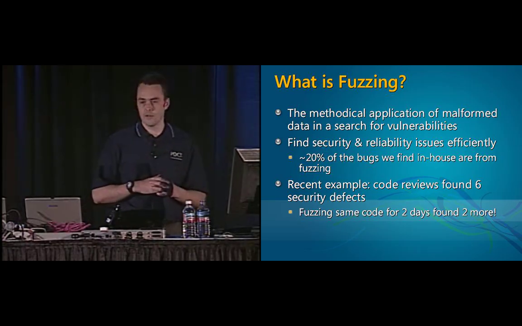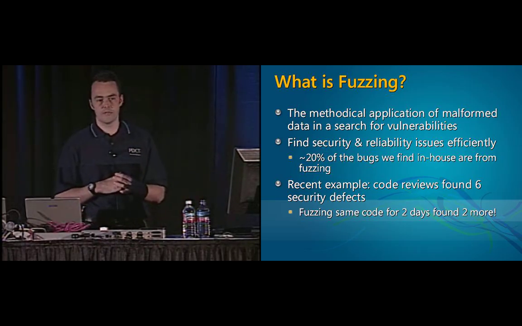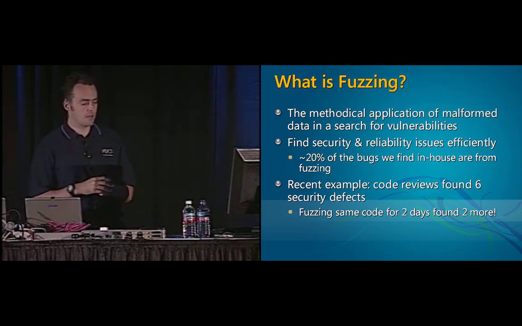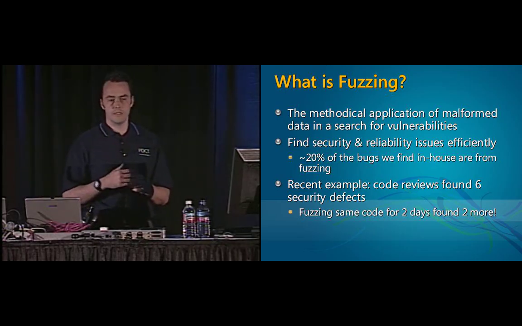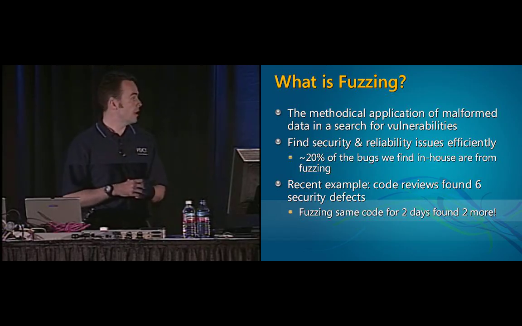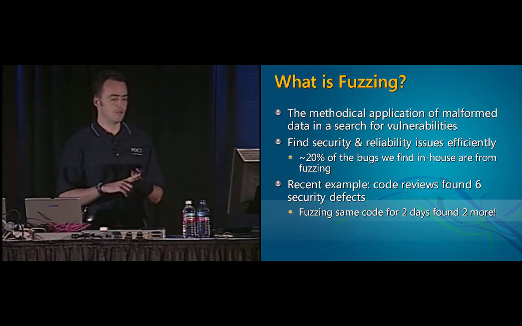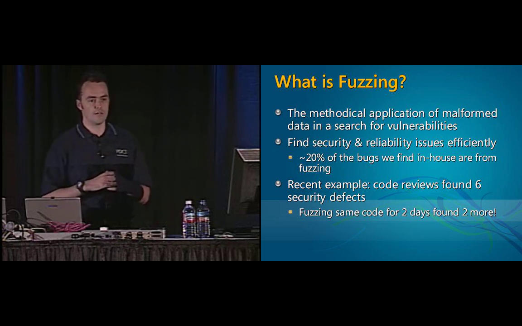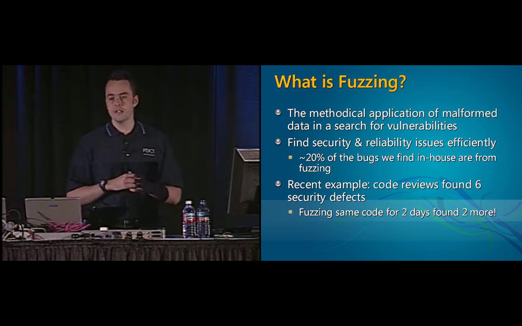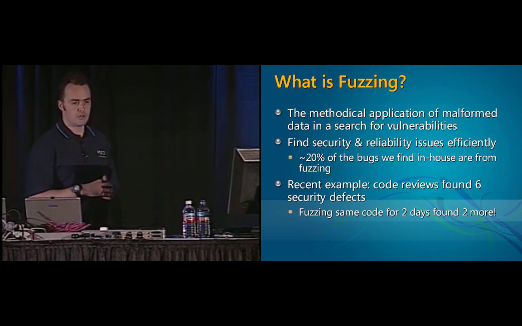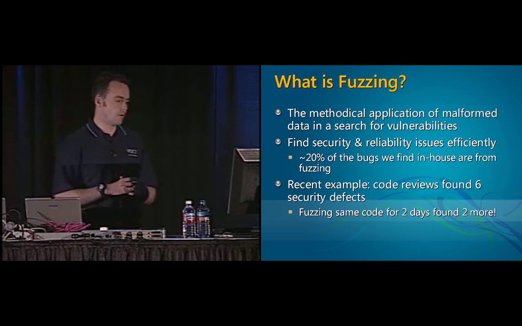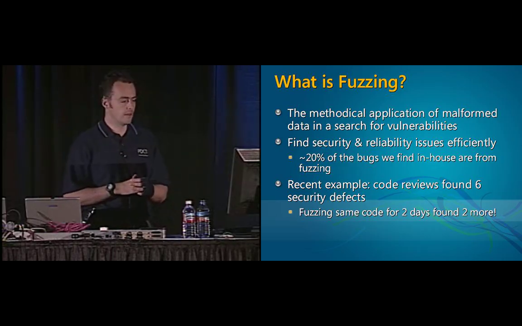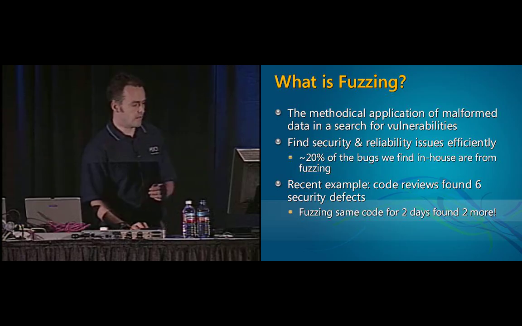It's a very, very efficient way of finding both security and reliability bugs. Internally in Microsoft, we find about 20% of the bugs this way. And actually, there was an interesting example recently where we did intentionally put 8 issues into a set of code, and through a whole bunch of code reviews that take some very skilled people spending quite a lot of time just poring over the code, finding everything they can, they actually only found 6 of the 8. And when we looked at doing the fuzz testing, which is an automated process, doesn't necessarily require the same level of resourcing or same level of intense focus by some very skilled people, we actually found all 8 problems within 2 days. So it's certainly something that can be very effective.